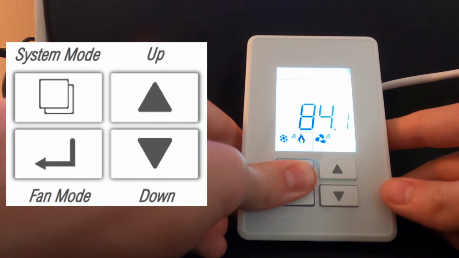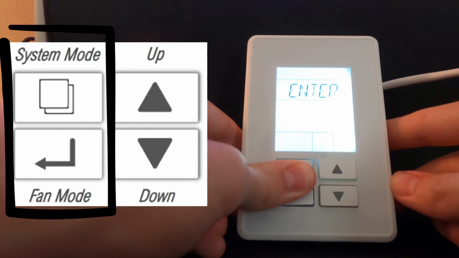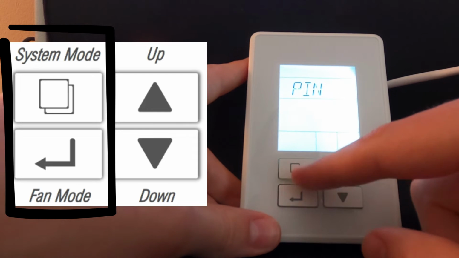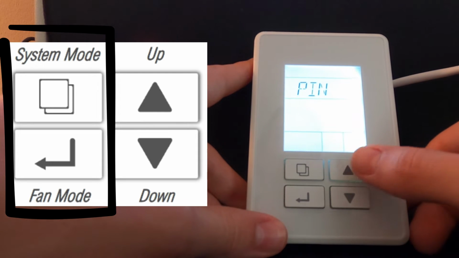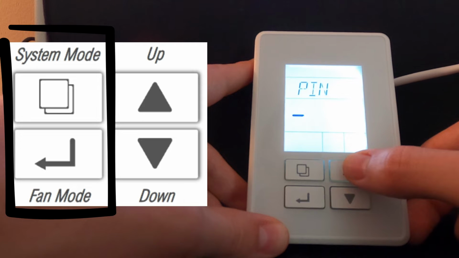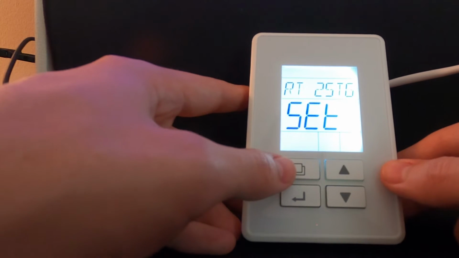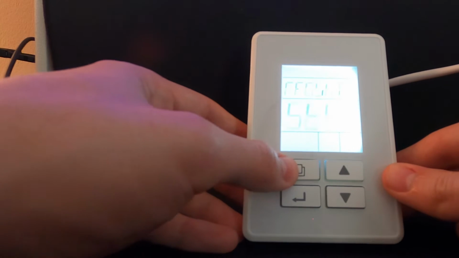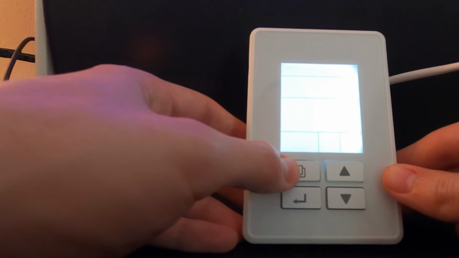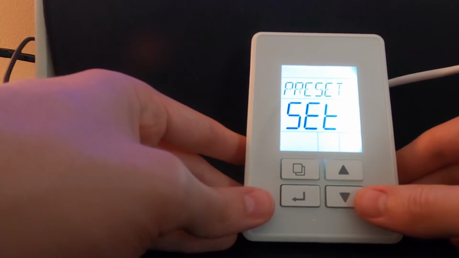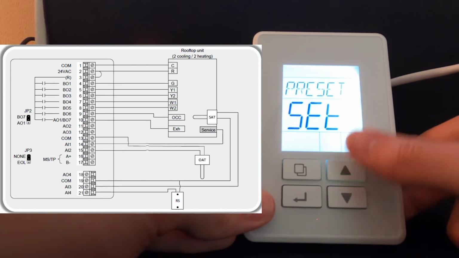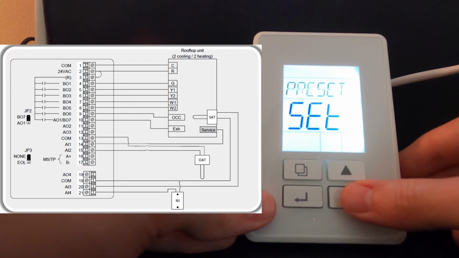To select a different configuration, I'll hold the 2 buttons here on the left, the square and the arrow, and it'll ask me to enter a pin. For that pin, I'm going to go up, up, up. That'll put me in setup mode, and I can go ahead and choose a different configuration here, using the arrows on the right. So the default, like I said, is rooftop 2 stages.